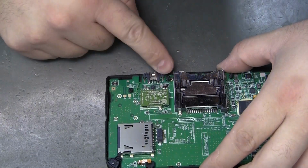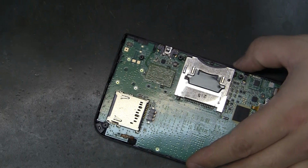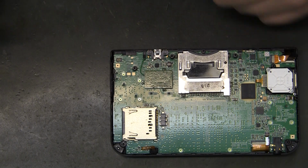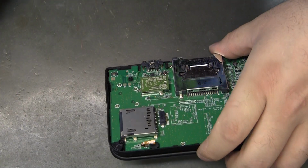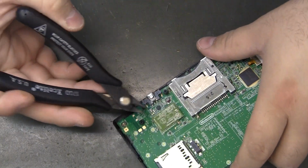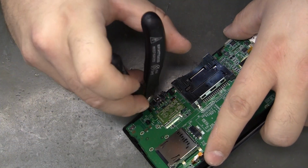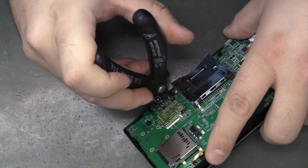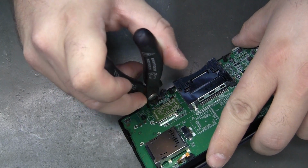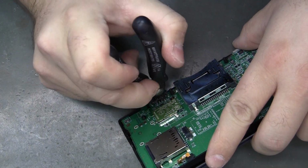It kind of looks like the outside 4 are all somewhat structurally supportive. I think you could probably get away with just heating each one and lifting it, but I don't want to hurt any of the pads. So what I'm going to do is take my flush cutters, these are Xcelite 170Ds, and I'm just going to cut as much of the leg as I can and see if it will separate.